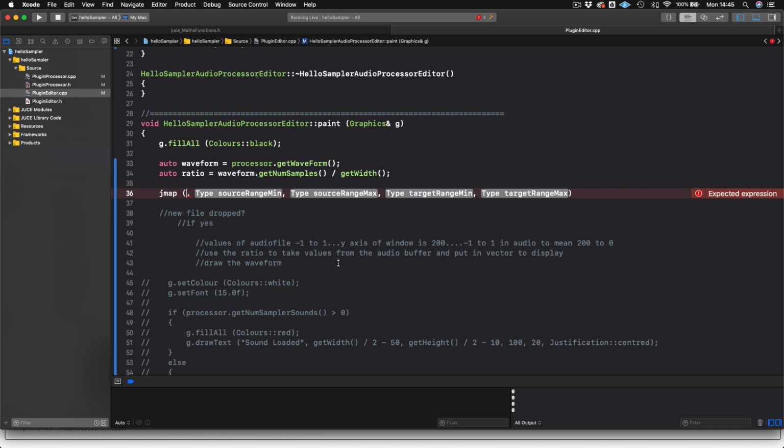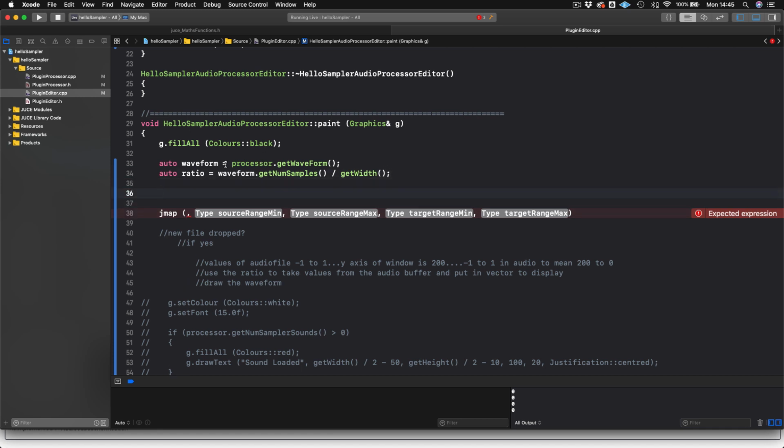So we have waveform, and remember we were talking about this ratio where we want to pick out samples to put into a vector, where we're not displaying all 44,100 values of our sample.